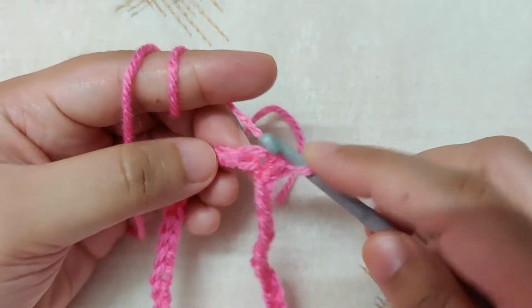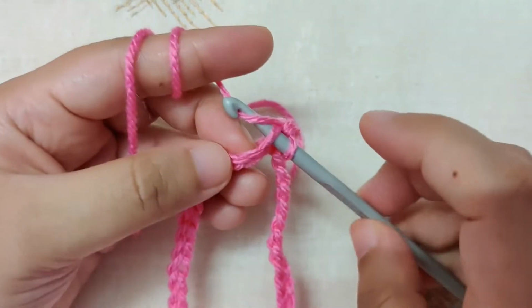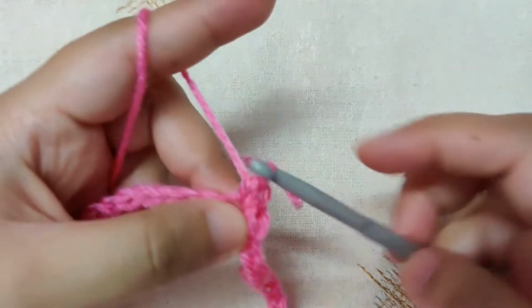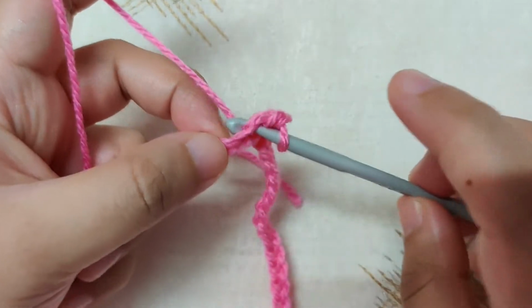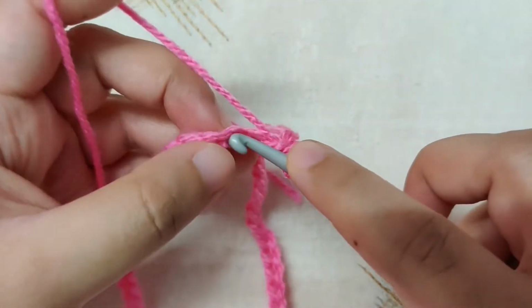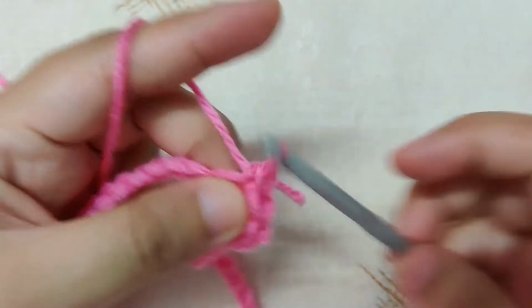Make a single crochet in this next stitch. Insert your hook into the back limb of the V that you see. Yarn over and pull through the loop. Once you have 2 loops on your hook, yarn over and pull through both the loops. In this next chain, insert your hook into the back limb of the V that you see. Yarn over and pull through. Yarn over and pull through both the loops. Continue making single crochet till the last chain and I will meet you once you finish this round.